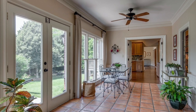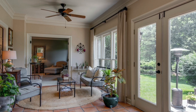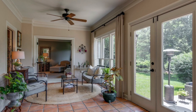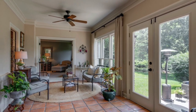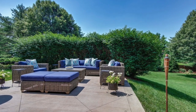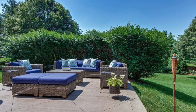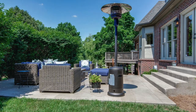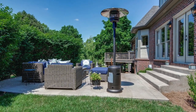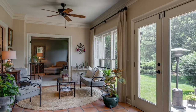Through the doorways from the room we just left is this great sunroom, appropriately floored with terracotta. If you turn around, you can see the rest of the sunroom which affords the owner access from the master bedroom to a view of the backyard when the French doors are open. Step outside onto the patio for a great gathering space. The owner uses outdoor heaters in the wintertime to enjoy the space year-round. These shrubs can be removed if you'd rather have a view of the gorgeous backyard, particularly from your kitchen window above the sink.